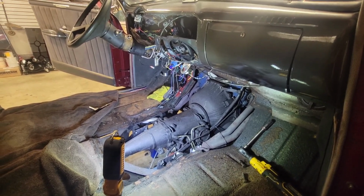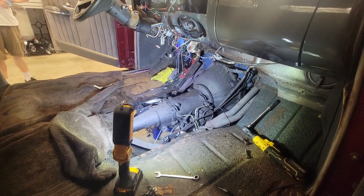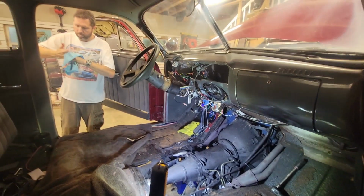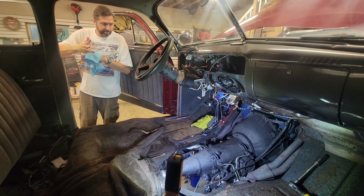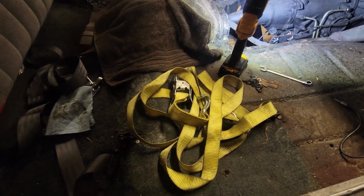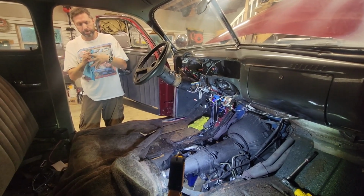We basically got it. The weight's sitting on the tranny jack down there. We got 2 bolts in the firewall, which is 50% of what we started out with. The lines are broken loose. We're going to take those off. So we just got to do the torque converter bolts. And then just the stuff we're looking at. And I guess put a strap over the top of it so it doesn't fall off of the jack. We got a strap right there. There's one that came with the jack, but I lost it. We don't know where that's at. That's fine. It's wherever it is.